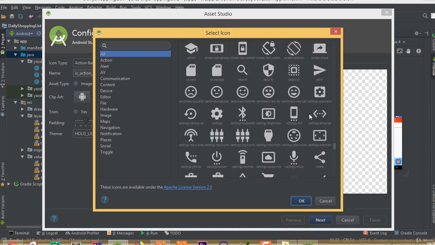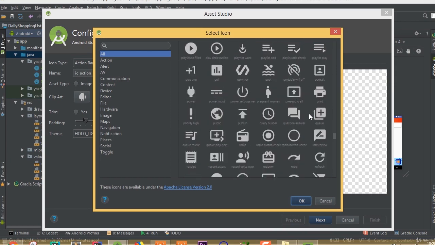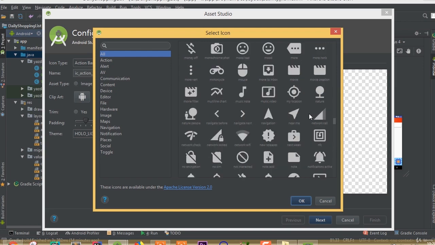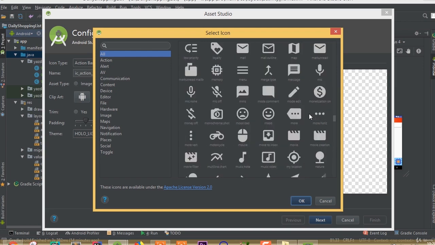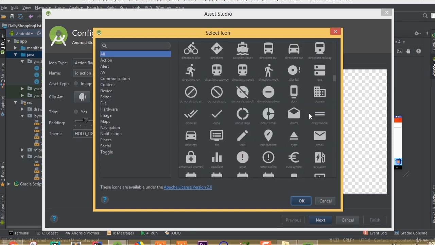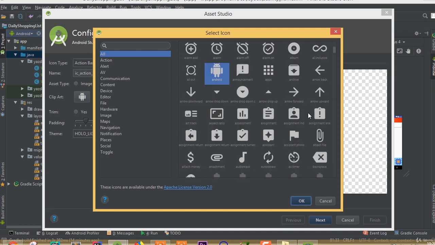We need to add this plus icon. Not this one, this one. No, I can't find this icon. I think we need to choose it.